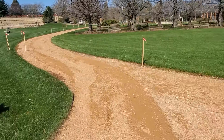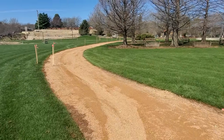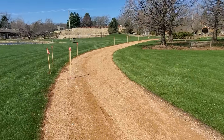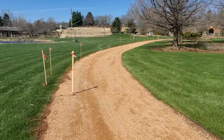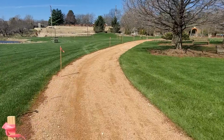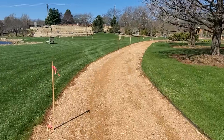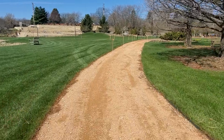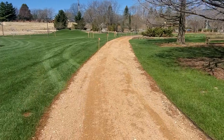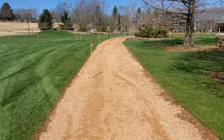The other issue is anytime we have a major rainstorm, and this is a particularly bad spot for that you're looking at right now, we have tremendous amounts of wash. So then we have students that are spending an enormous amount of time out here trying to put all that gravel back in place when they could be doing other tasks. And in addition to that, it just takes days for that soft surface to reset up as well.